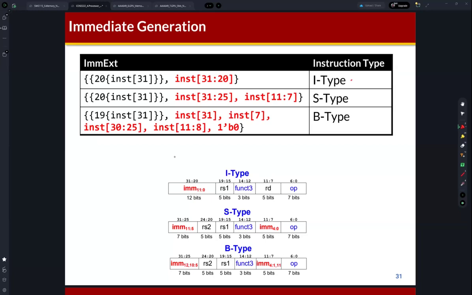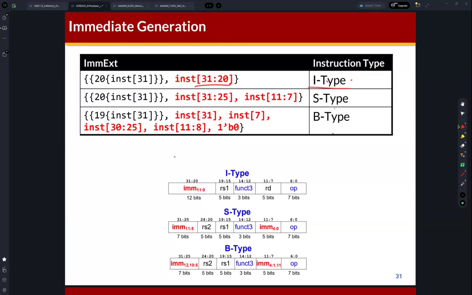Because this immediate data is two's complement, we need to perform sign extension. This is the immediate generation by instruction type.